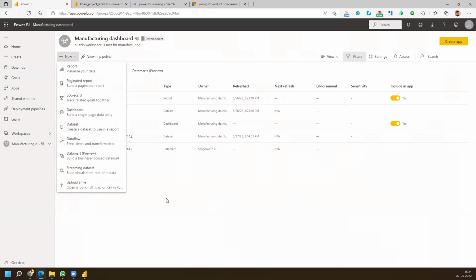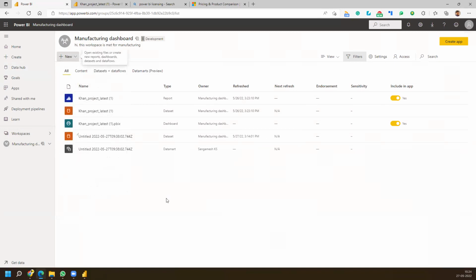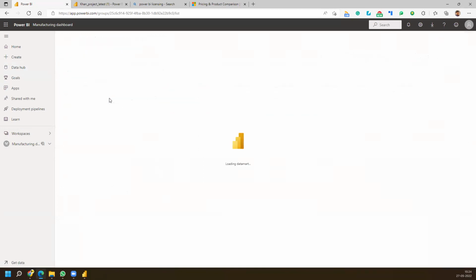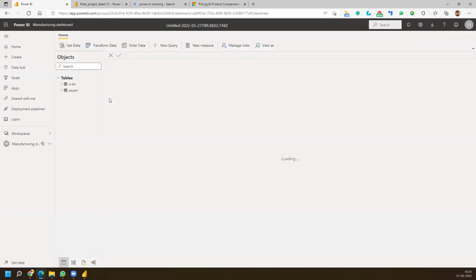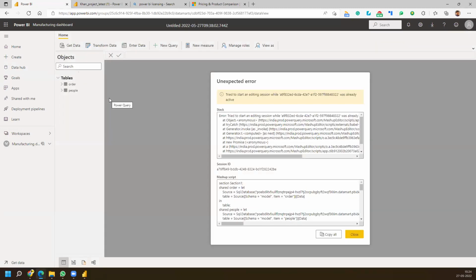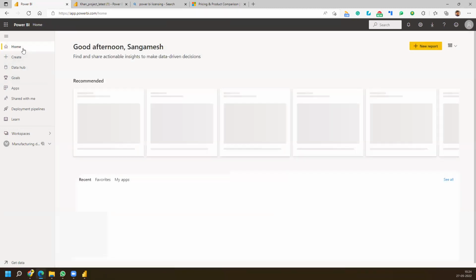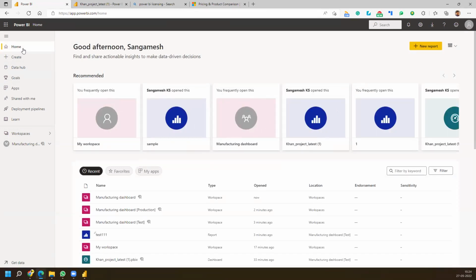Okay, so now things have changed from the last two days. We will try to understand this in a very detailed aspect. Right now we have this particular data mart. Okay, the UI UX have also changed. We will understand it in a very detailed aspect going ahead. Okay, so these are some of the things that are essential. I repeat again, these are some of the things that are essential to get started with Power BI.